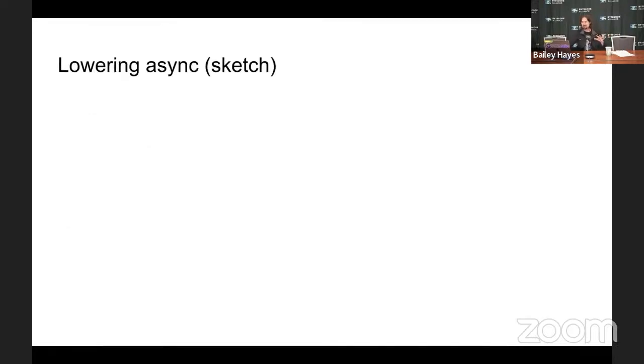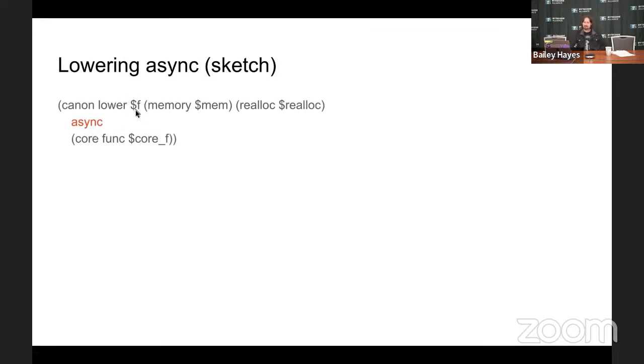Expect there are still questions, so let me go into a little more detail. After this detail, I'll show some actual diagrams with call stacks, and we'll see how it works in practice. So let's see how lowering async works. Already we have this concept of canon definitions, which lets you lower a function. Ignoring the async part, this would say, given a component-level function f, can you see my, yeah, you can see.